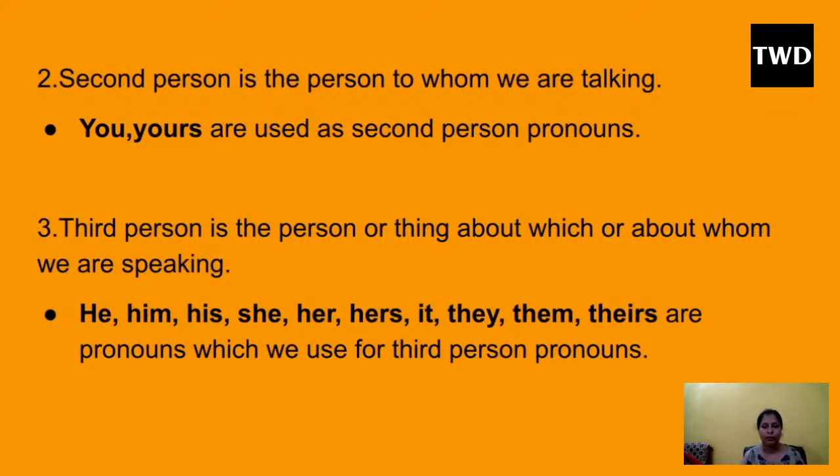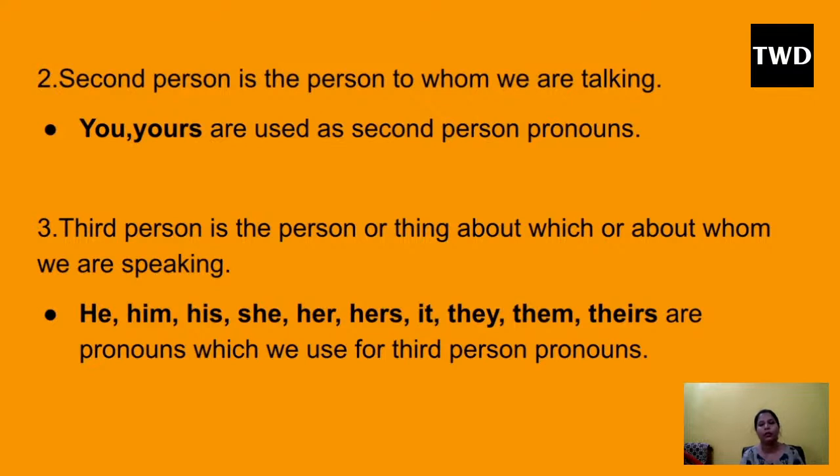Moving forward, it is the second person. Who is the second person? The person who is listening. Who is listening to the class now? You all are listening to the class. You. The moment I am pointing to my listener, the word I am using is you. This session has been made for you. This is your session. You and yours are second person pronouns. That means you are listening to me and I am talking to you.